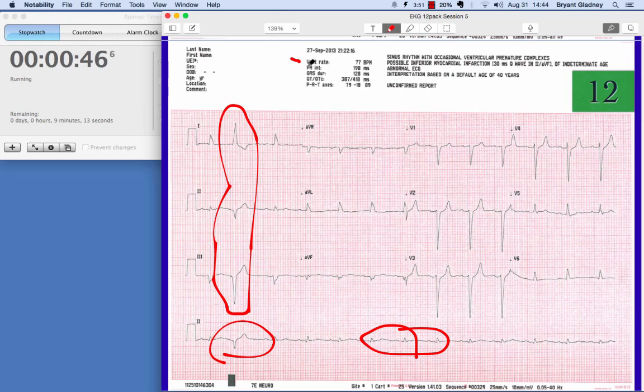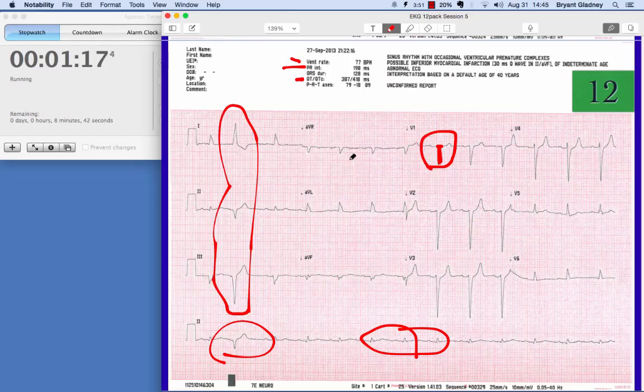What about the PRI? It's within the range. QRS is just a hair over. And so we do have some bundle branchy stuff to look at here. The QTC is not an issue. So what we've got is a left bundle branch pattern. If you've done the turn signal thing, you color in the last part, see which way it's pointing. It's pointing down. If I were going to be making a left turn with my car, I would be pushing the turn signal down. So I have a left bundle branch block.